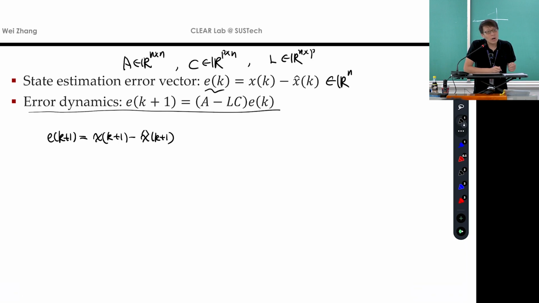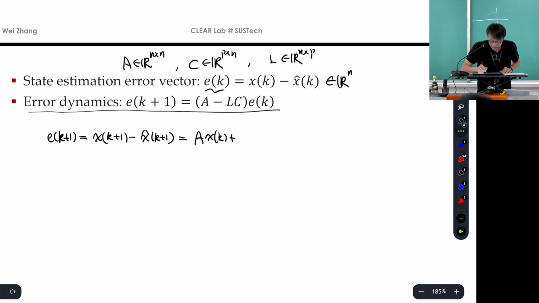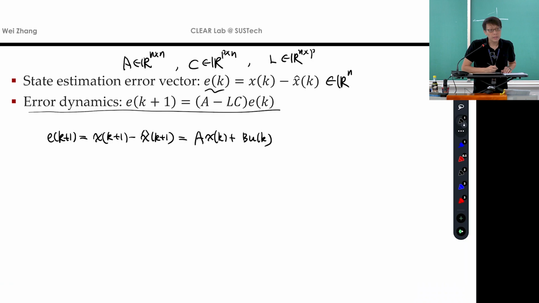But what you really want is how the error at k plus 1 relates to the error at k. So you need to move back one step to see k. So xk plus 1, I know how it relates to xk. It's A xk plus B uk, right? Minus xk plus 1 hat. So what is it?